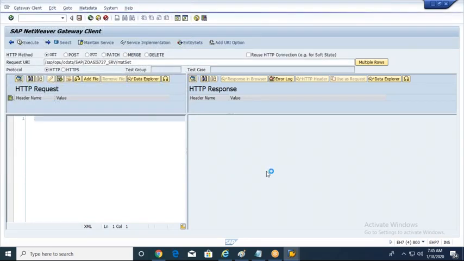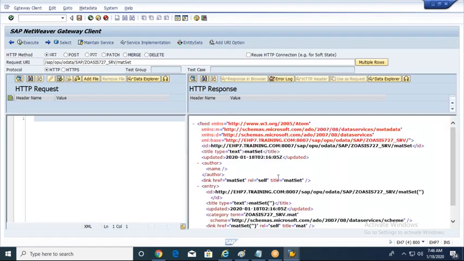If we execute, because it's displaying all the data, so it's taking time.